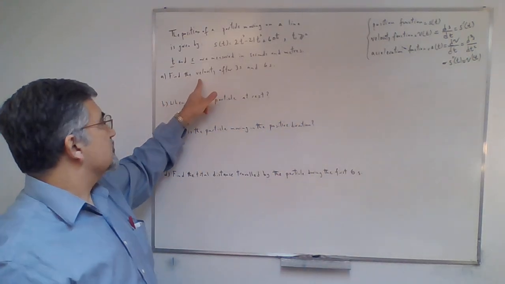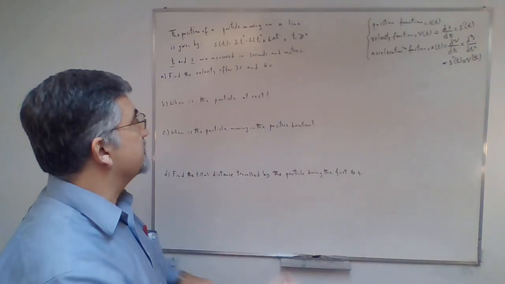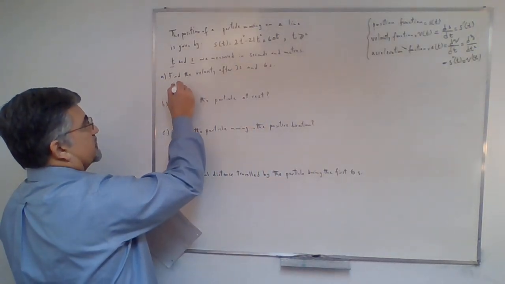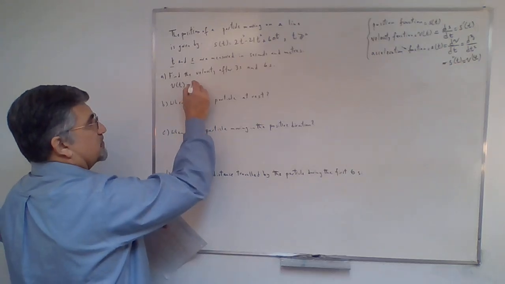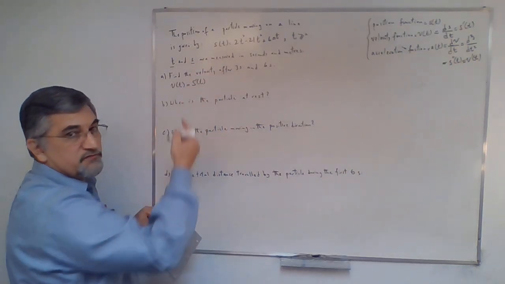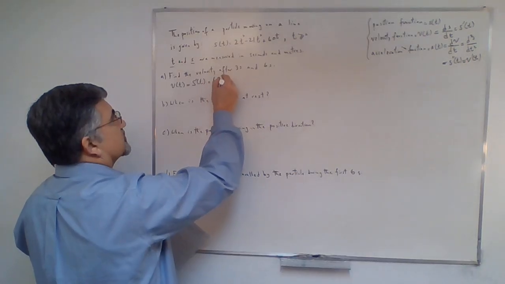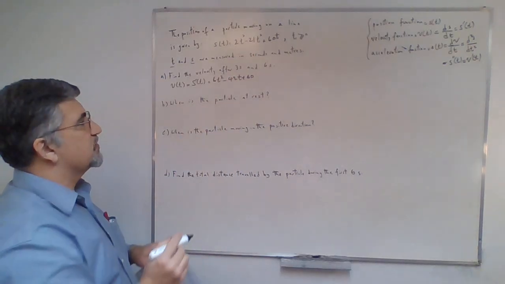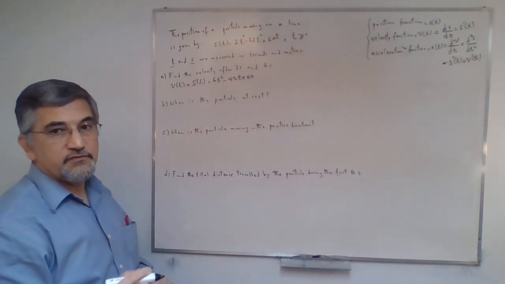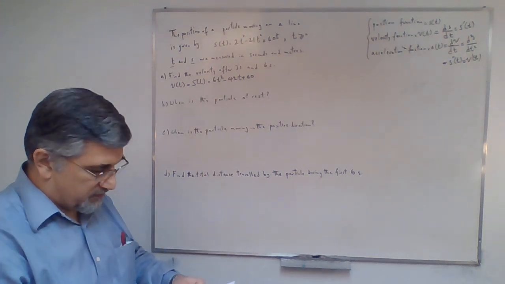And here they're looking for the velocity, of course. So given the position function, first of all, I have to find the velocity function. And how do you do that? By taking the derivative of the function, which is s prime of t. And that gives you 6t squared minus 42t plus 60. That is the derivative of the position function, in other words, the velocity function.